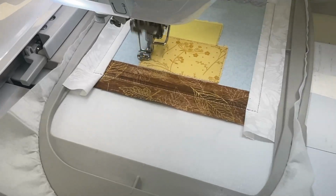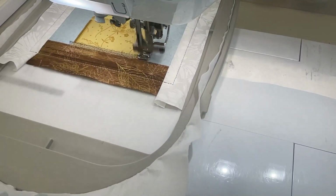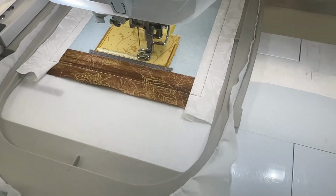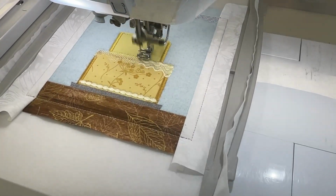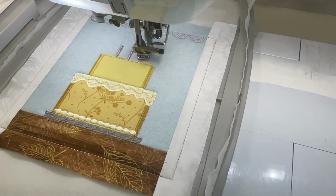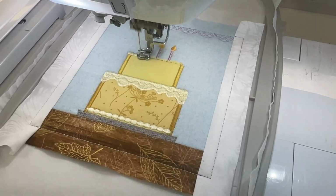Embroider the satin stitch around the bottom tier of the cake, and then the satin stitch around the top tier of the cake. Embroider the plate under the cake. Embroider the icing on the bottom tier of the cake. Embroider the candlesticks and then the flames. Embroider the icing along the top of the cake.